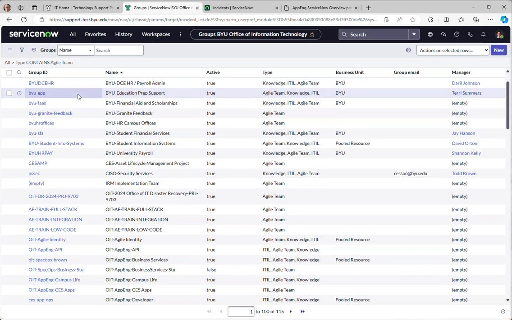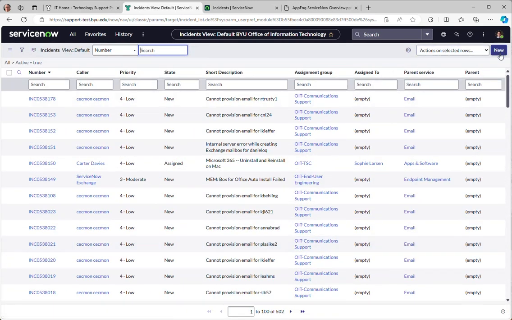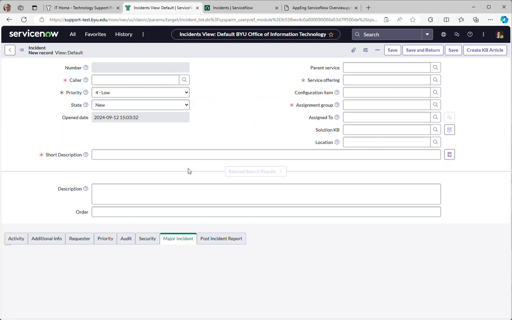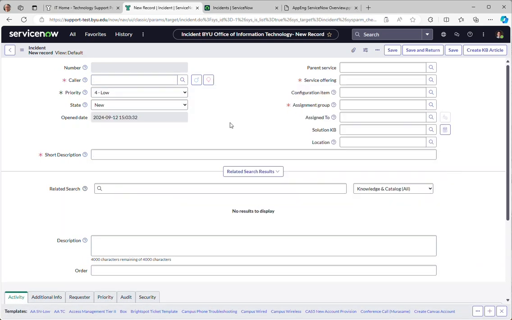So if I'm on a list of incidents, as in this case, then I can click the New button, and the New button will open up a blank incident form that I can fill in. There are not very many required fields for an incident, but they'll be indicated with an asterisk if you have to fill in that field. If you haven't already filled it in, the asterisk usually shows as red. If it already has a default value, then you could put it in there. But because we don't want these to get lost, we require a few classification fields to be filled in.